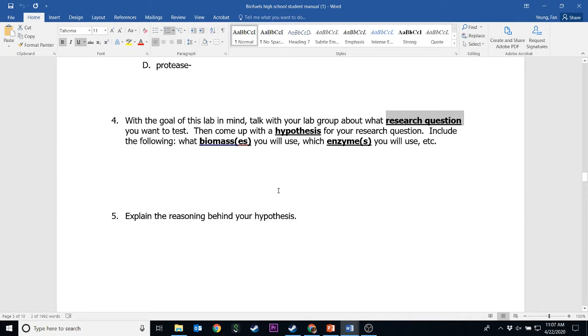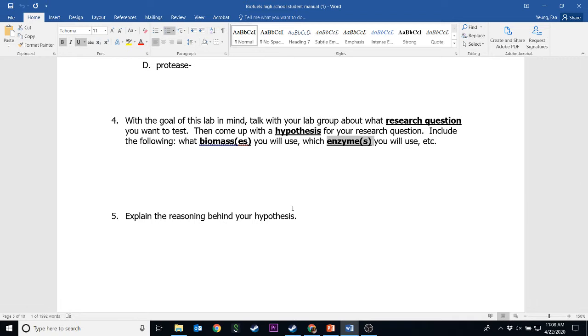Since it's either corn cob or husk, you will say, oh, I think corn husk makes more, because. You have to say because. Okay. And of course, in this question, you need to write down which option you use. For biomass, I'll write down corn cob and corn husk. And now I'll write my enzyme of choice is cellulase, right? So in the hypothesis, you can say, I think corn cob will make more bioethanol because I'm just making it up. I don't know.